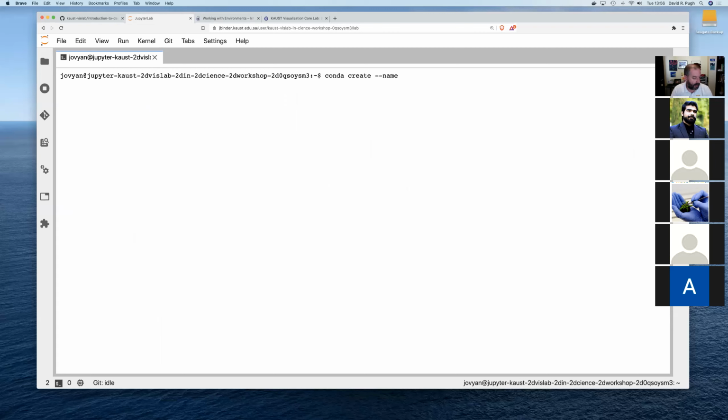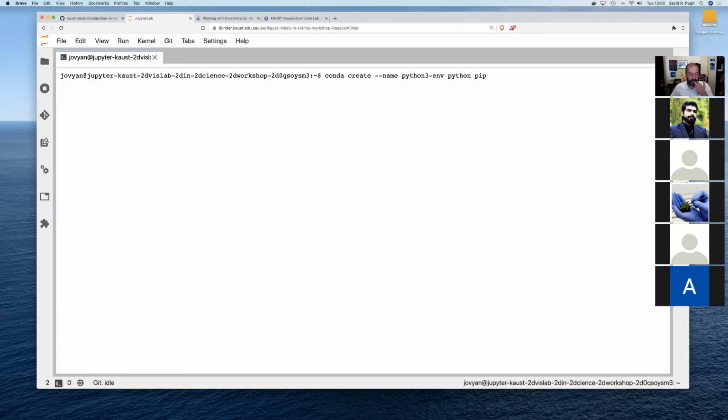In this case, we're going to create a simple Python 3 environment, so I'll just call this python3-env. And then after the name, we just list the packages that we want to install into this environment. We'll start out with something simple. So python and pip. It's always a good practice to install pip into every Conda environment.